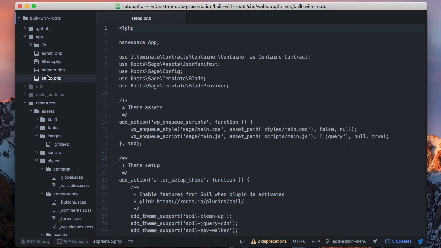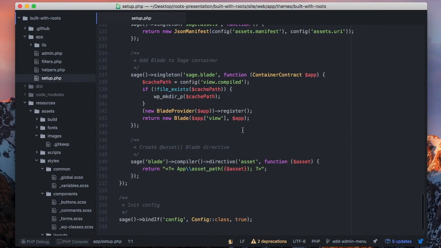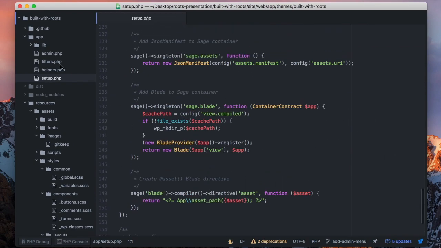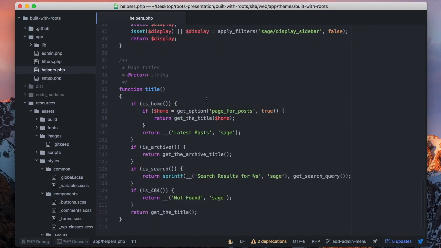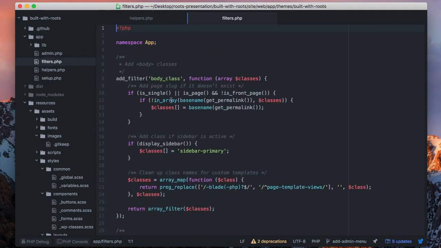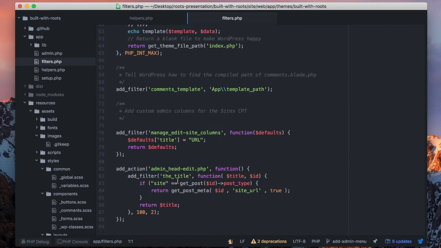And for example, with my custom post types, and is it here? I think it's in helpers or filters. I added some special, like a special URL field for my admin menu, for example. This is where I edited it.